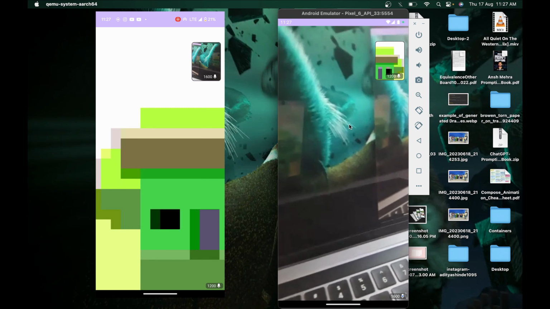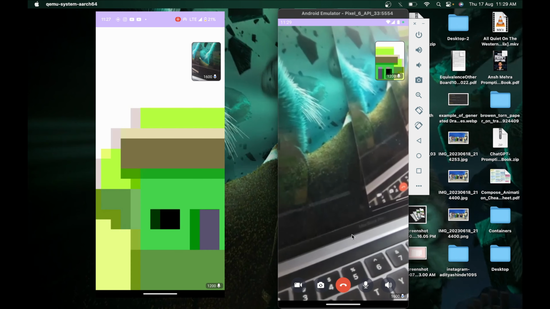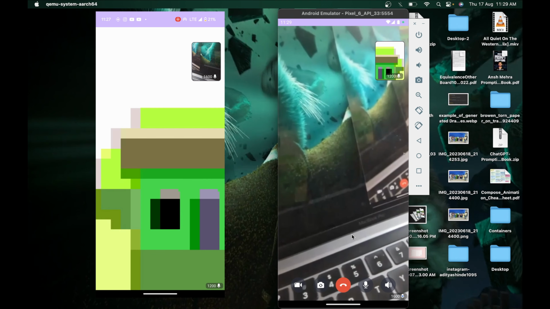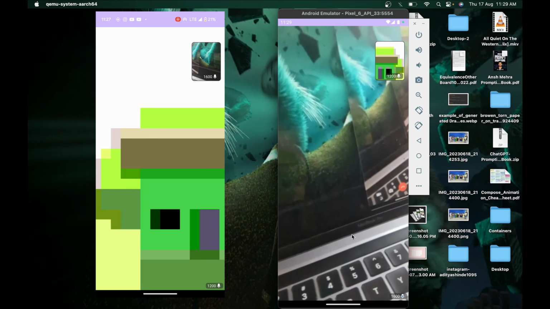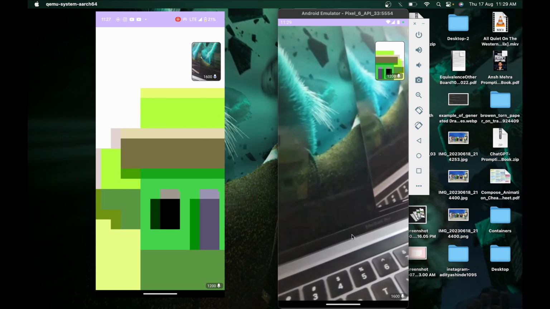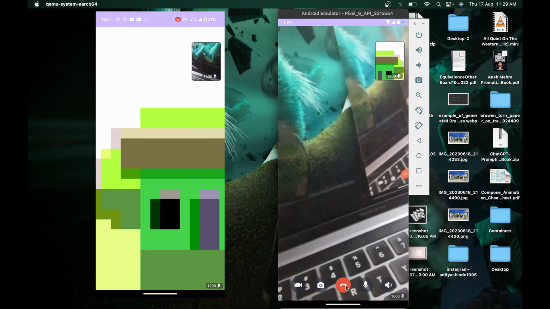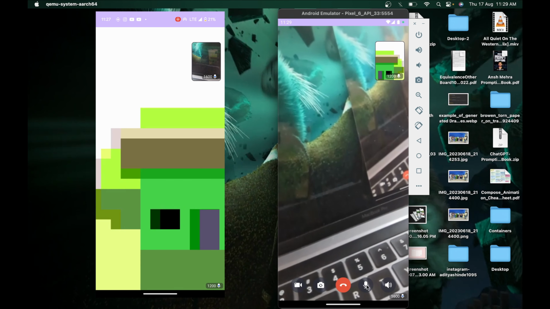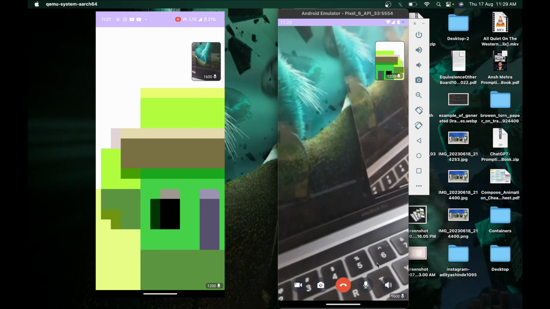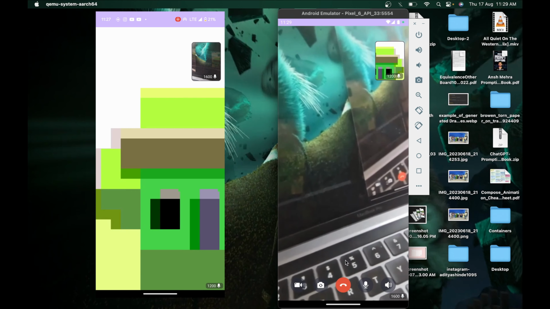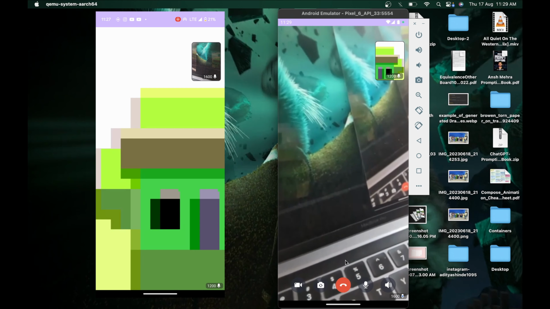It's working pretty fine, and here you will also get some additional features in the ZegoCloud SDK. As you can see, by clicking on it, you can end the call, turn off the microphone, or turn off the speaker. You will get a lot of features here. Also, you can have a group calling SDK.